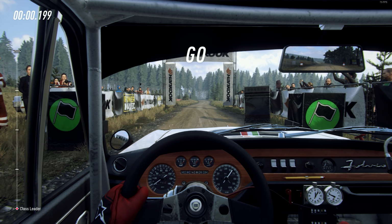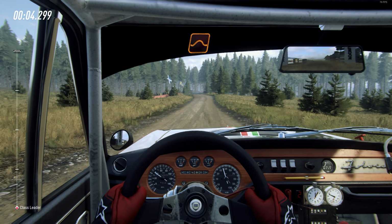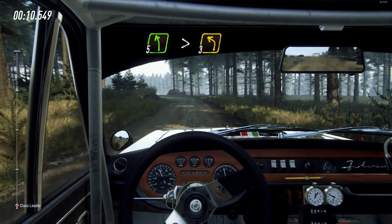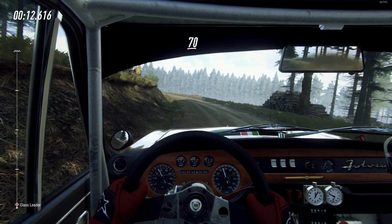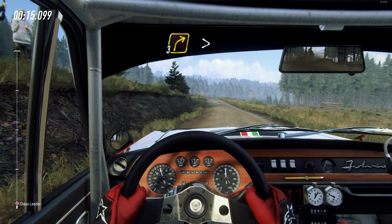5, 4, 3, 2, 1, go. Stay middle of a 60 to keep middle of a jump. 60, 5 left tightens, 3 extra long. 70, small crest, into 3 right tightens. 70, early 4 right of a crest.